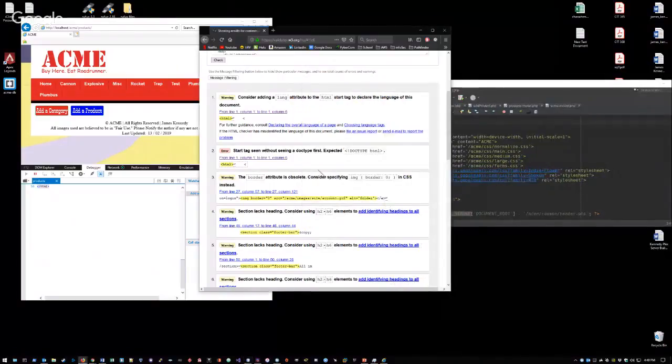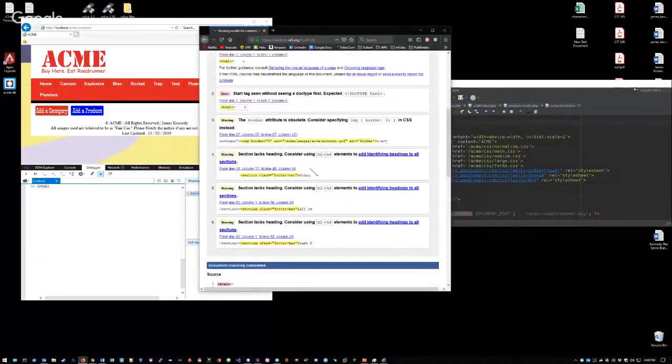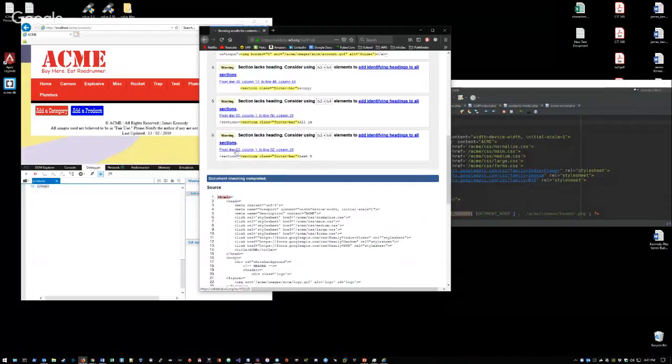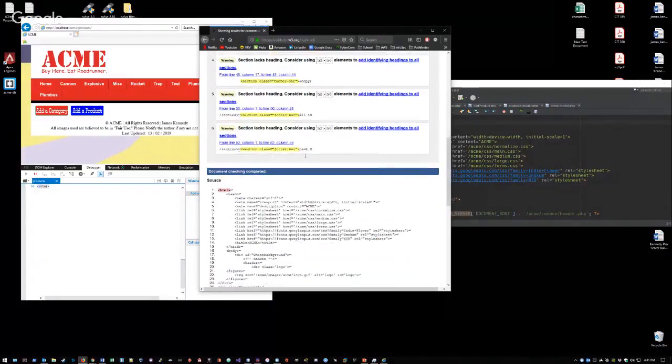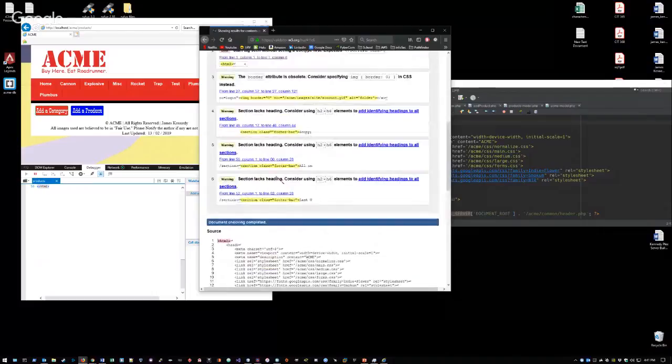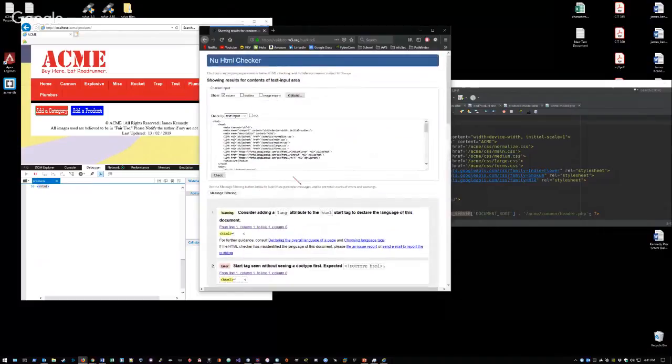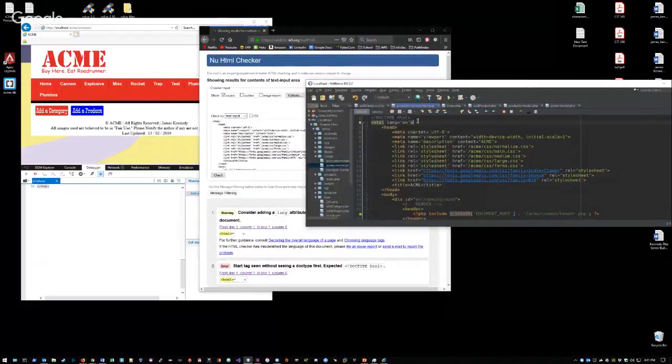Okay. The border, I'm not too worried about that. Section class footer bar. Identifying headings. I think it doesn't like, I'm not sure why it doesn't like this. I'll have to consult with you, Sister Woods, on why it doesn't like that.